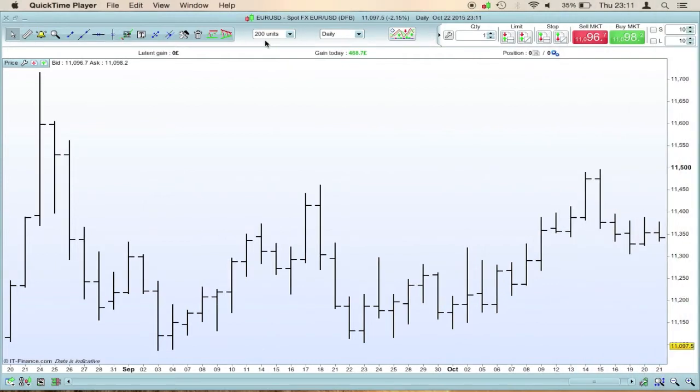So here we are. We're looking at today's chart of Euro Dollar. I closed out of a trade I had running today, and it followed the rules of my daily breakout strategy, so I thought this was a good example. Let me just quickly walk you through how you do it.